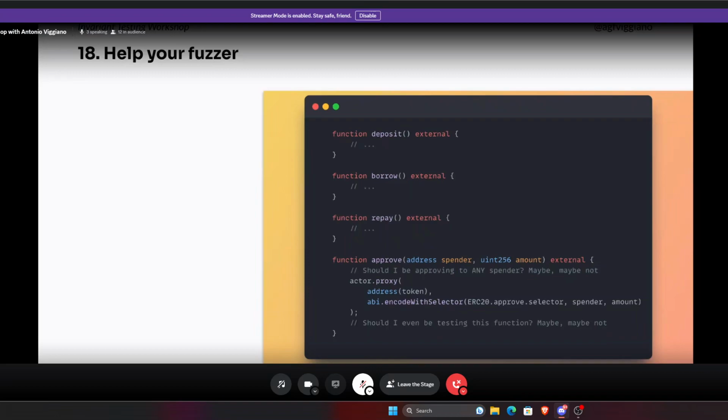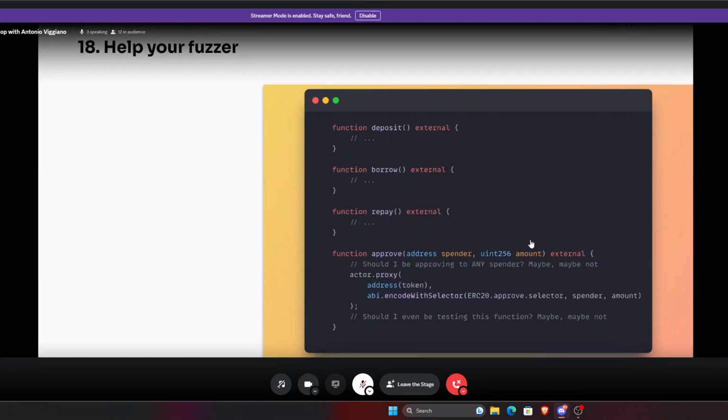So for example, for the first example that I gave, the Pods Finance engagement that I worked on with them, we did an initial suite of invariant tests, and we were happily achieving 100% coverage with I believe a couple of hours of fuzz campaign.